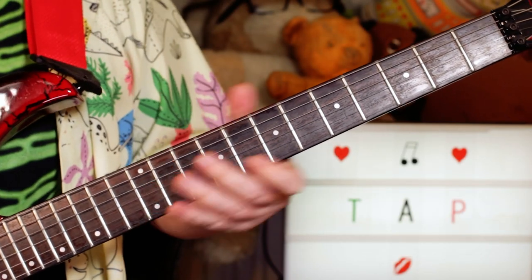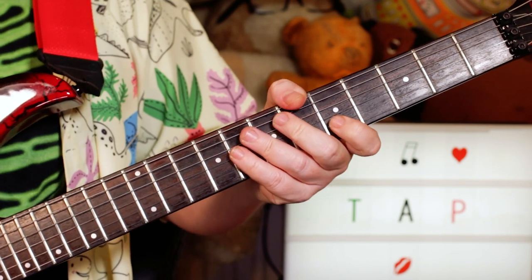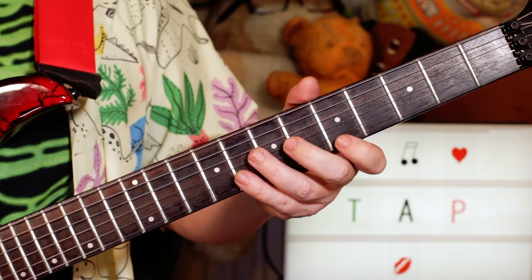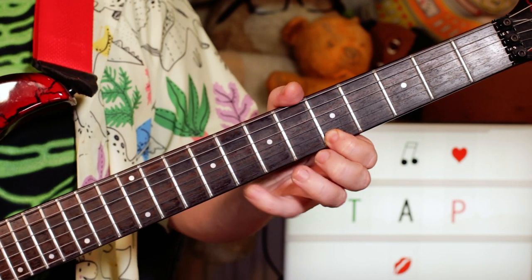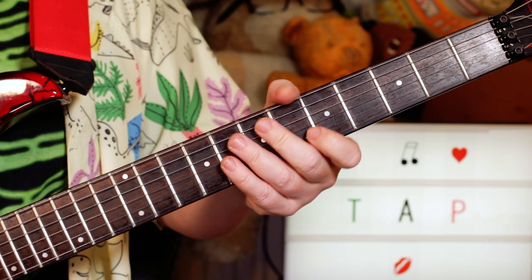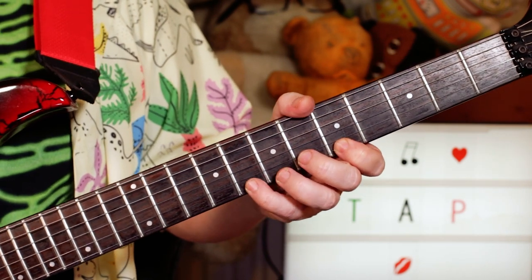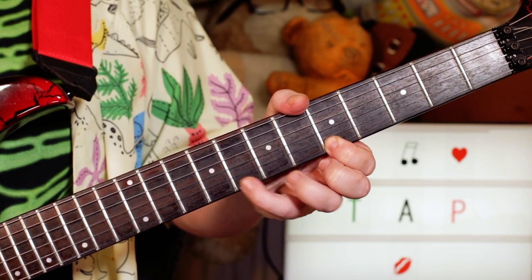The next section starts with the trill again that we played on the intro. But what you do with this time is to play it for longer and use the whammy bar to dip it down and bring it back up again. Okay, so it's a bit longer than that, but you get the idea. Just keeping that going and slowly.